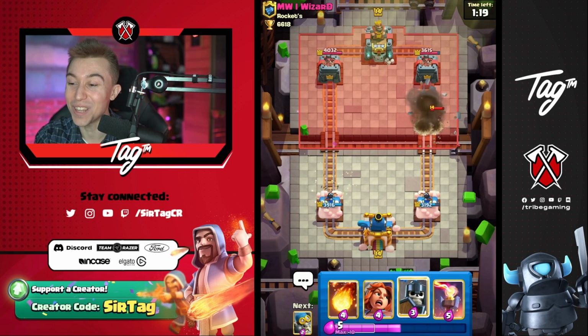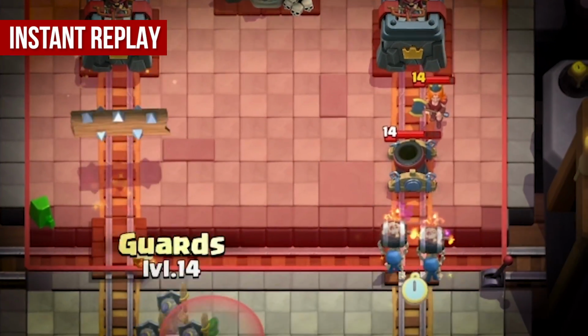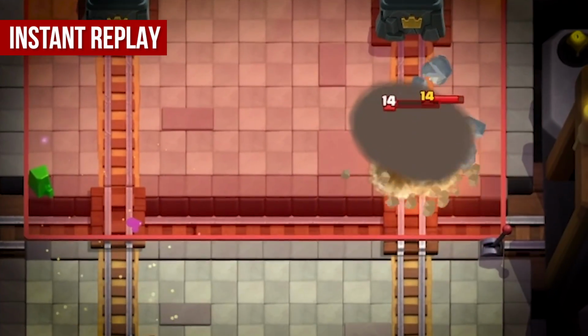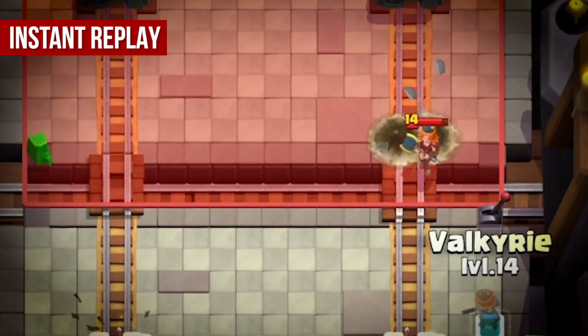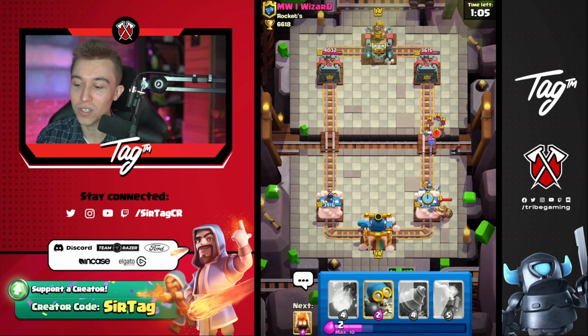Oh my gosh, did you see the Wall Breakers hit the Valkyrie? Wait, no, did it not? I'm really confused. Did it hit the Valkyrie or no? I was trying to time it perfectly. Oh, come on, Clash Royale. I think I only hit one, and it barely even scratched her. That's ridiculous. So since I have guards, that's always going to be a vibe on top of the Miner.